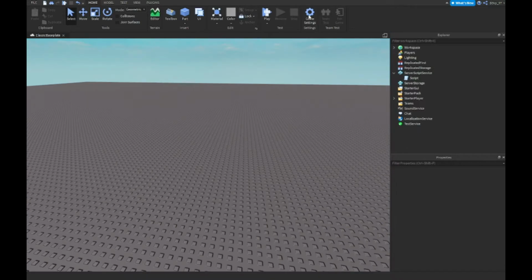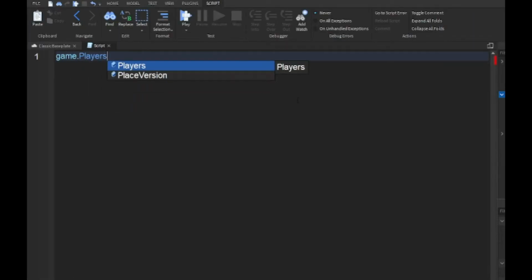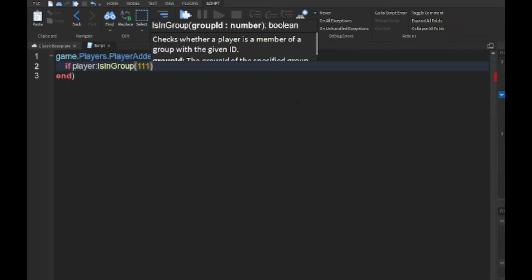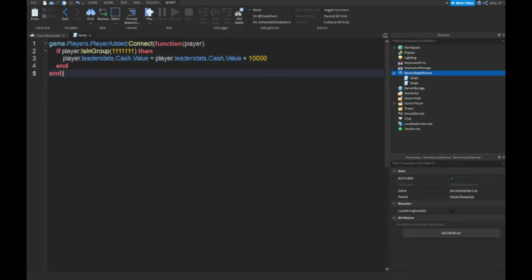The next script is very simple too. We're going to need the browser, but later I'm going to show you guys how to do that in a sec. But first off, to add the second script, you want to go to ServerScriptService and insert another script, just a normal one, and this is going to be our reward script. Alright, so that is the next script finished.